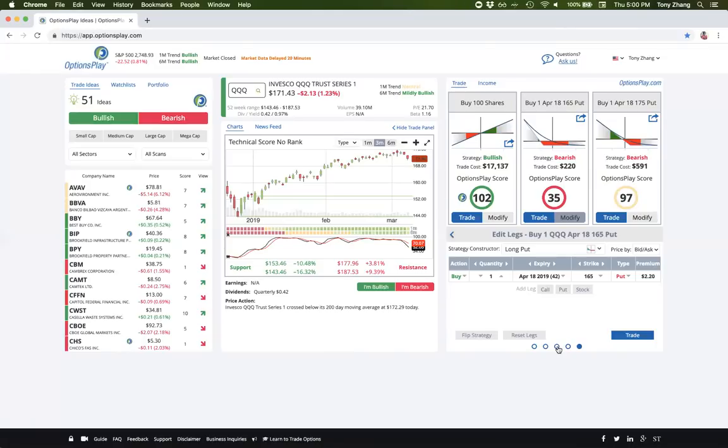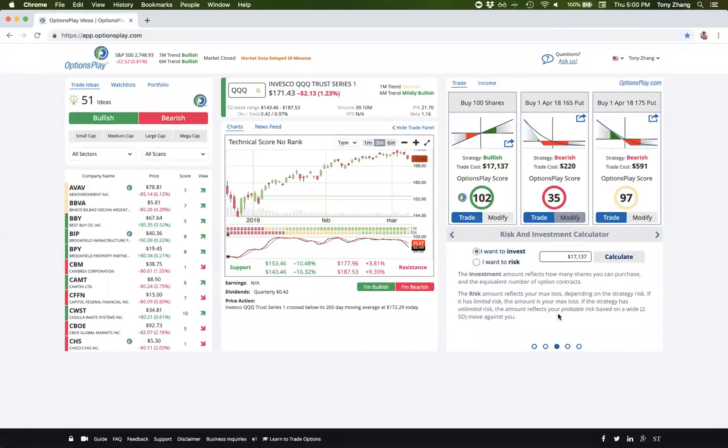You use our risk and investment calculator. You would simply plug in the dollar amount of your portfolio. So let's say you have a $1 million portfolio. It will mimic a $1 million portfolio for you here on the right-hand side. It will show you the number of contracts that you need to buy to hedge your portfolio with the cheaper insurance, or with the more expensive insurance.